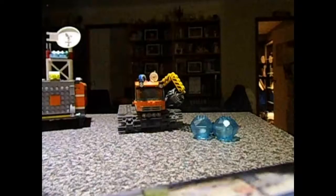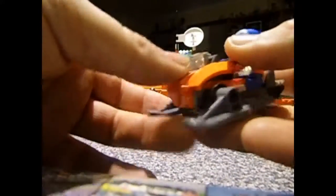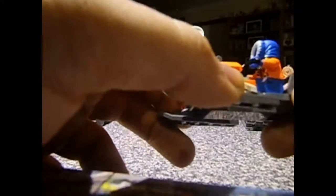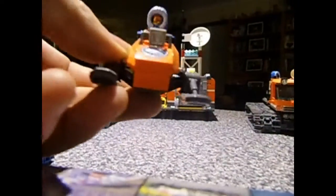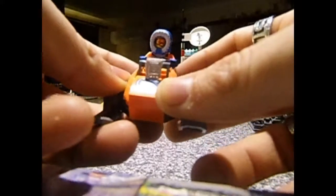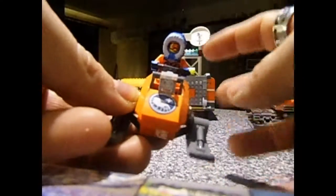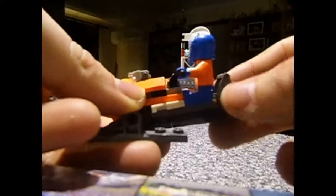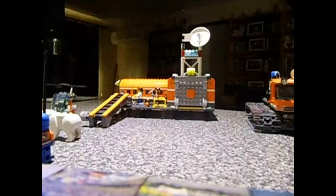Of course, you also get another snowmobile. This one's obviously different to the other one — you get one that's standalone, it doesn't have the sort of trailer bit or the attachment that you can pull another little sled. It's a slightly different design — if you saw the other video, they had the ATV paneling, so it was a little bit bulkier and wider. But this one's just a speed one — not an actual all-terrain one, just to speed through the snow.